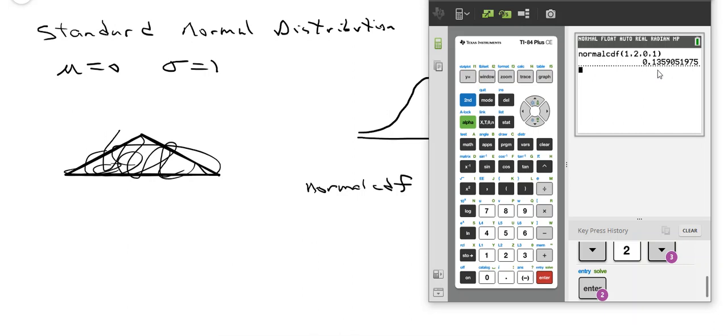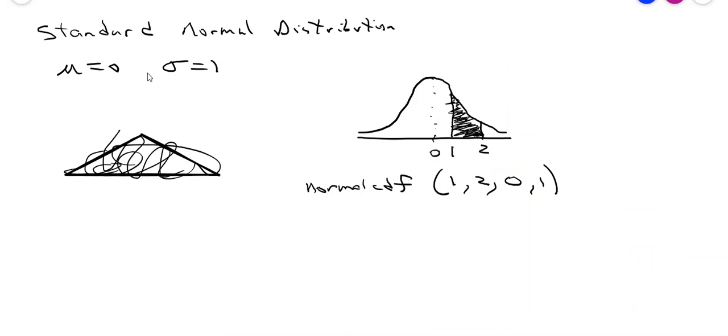And there's our value: 0.1359. So that's roughly about 14%. So we were able to find a probability without those formulas, independent, dependent, all that stuff we did before with factorials. And you might think this is an approximation, but if you think about it, it's incredibly close. It's not really much of an approximation. You can get it pretty exact. There are techniques to get it out as many decimal places as you want. So we're in good shape now. That's the easy one, right?